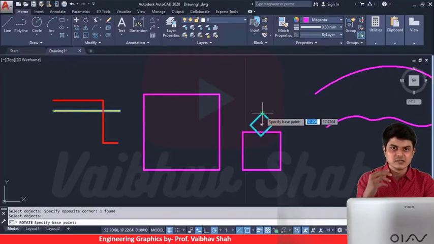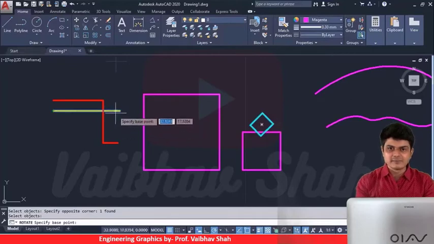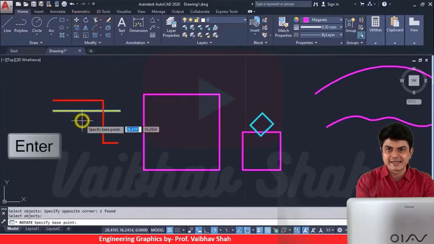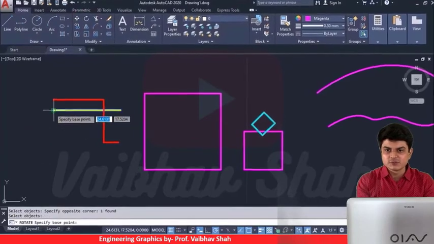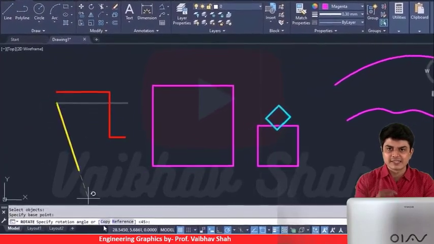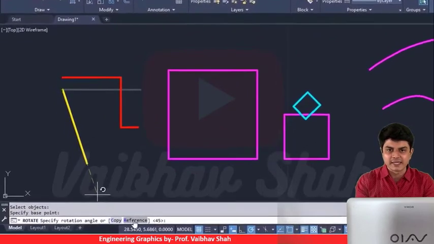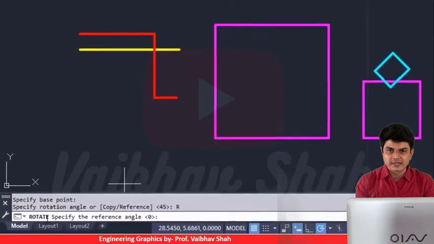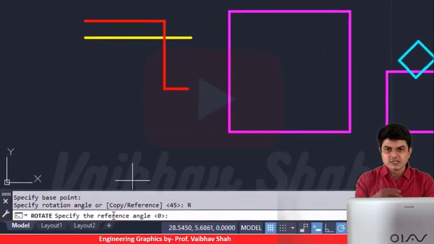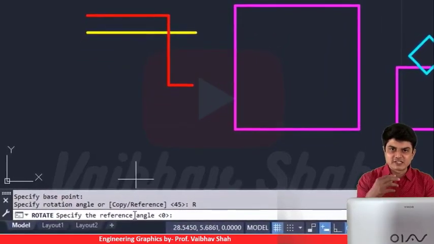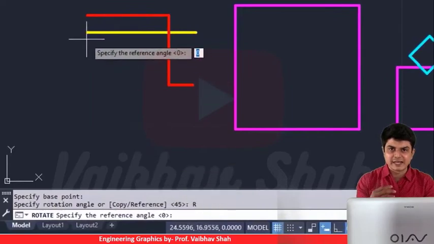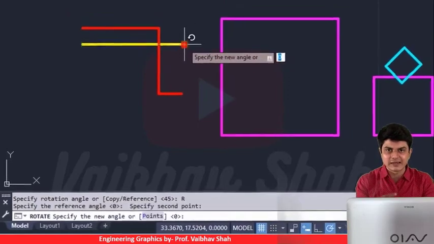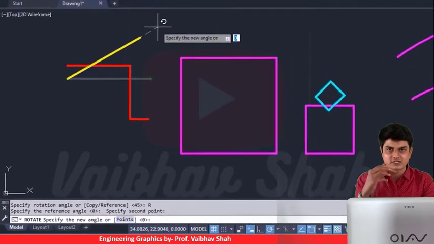Let us see another method to rotate this line, specifying first the base point. First let us select this line, then press enter. Then you should specify the base point. I have selected the base point. Now you can see my line is rotating. Now let us place the reference. Which reference do you need to rotate to? A specific point of reference. I will be specifying the reference angle. For that I need to incline this line. So let us click the start and end point of this line, because I need to incline this line. This is my reference line I need to incline.